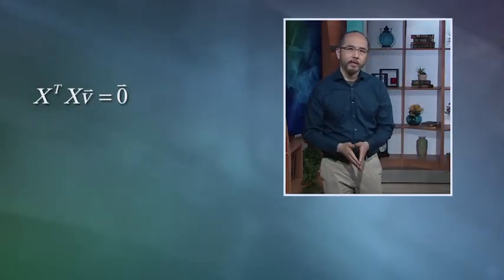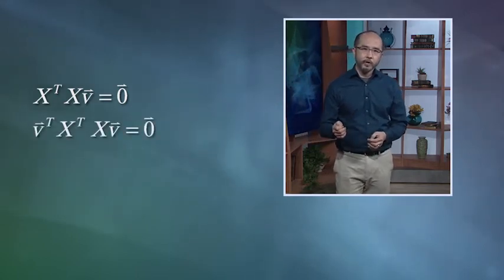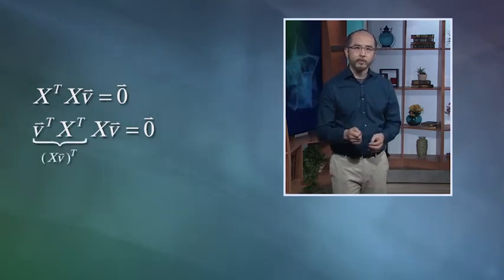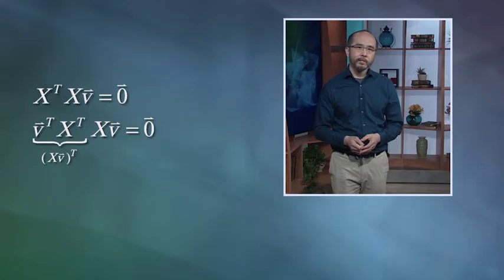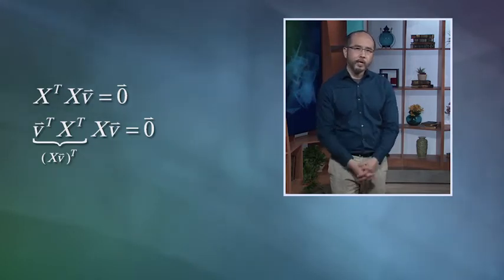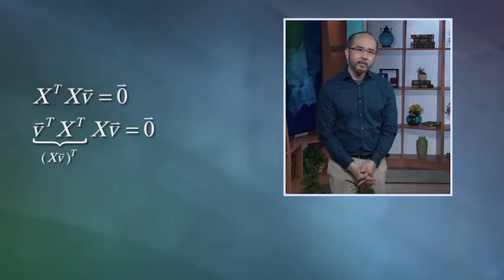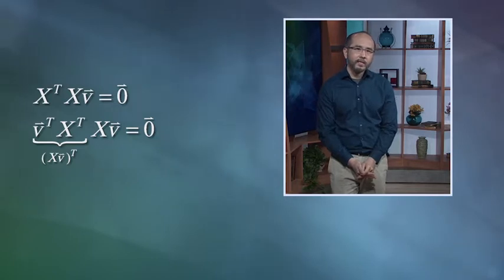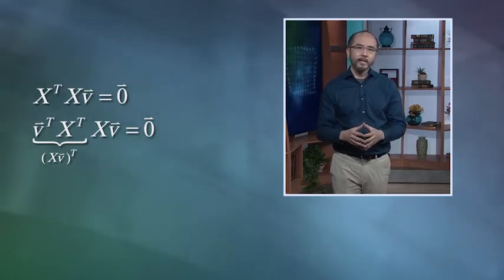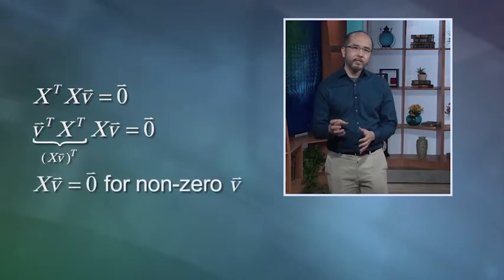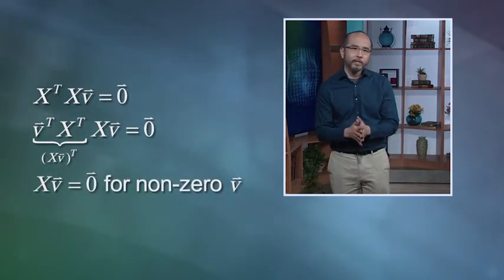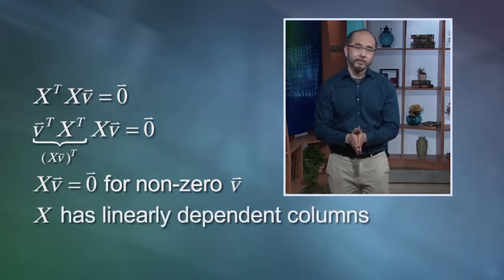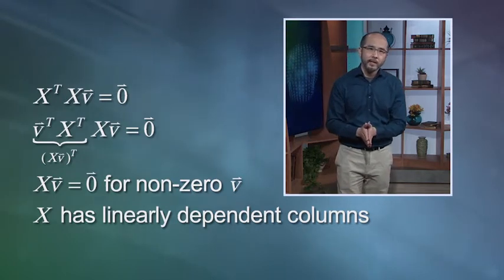Conversely, if X transpose X is not invertible, there's a non-zero vector v such that X transpose X times v equals 0. But then v transpose X transpose X times v must equal 0. Notice that v transpose X transpose is equal to the product Xv first, then transposed. This means (Xv) transpose Xv equals 0. That's taking the dot product of Xv with itself and getting 0. This means Xv has to be the 0 vector for some non-zero vector v. So X cannot have linearly independent columns. We've shown both directions, and that ends our proof.